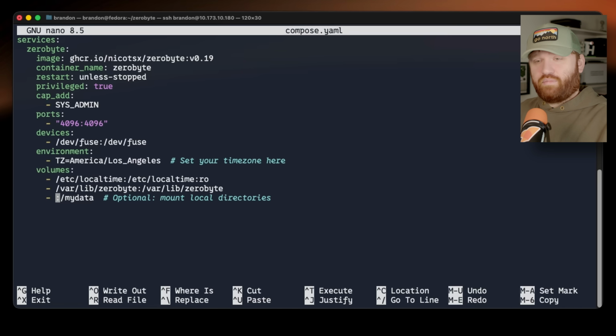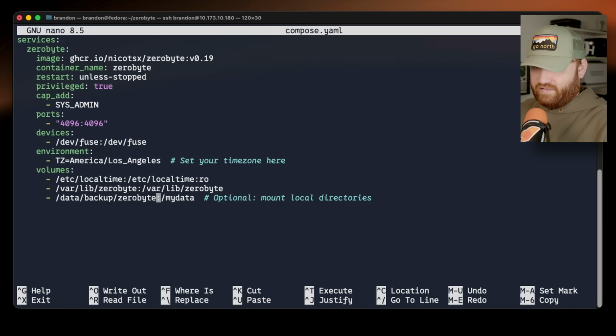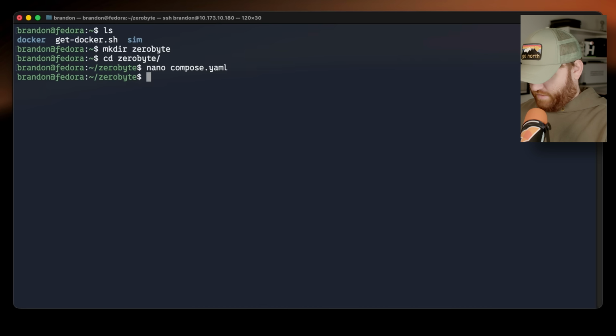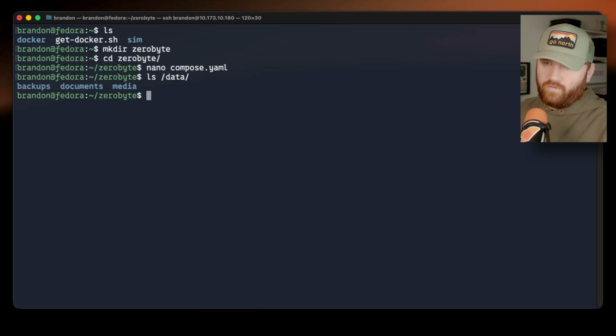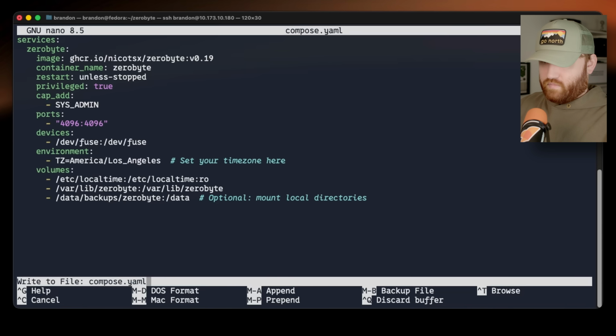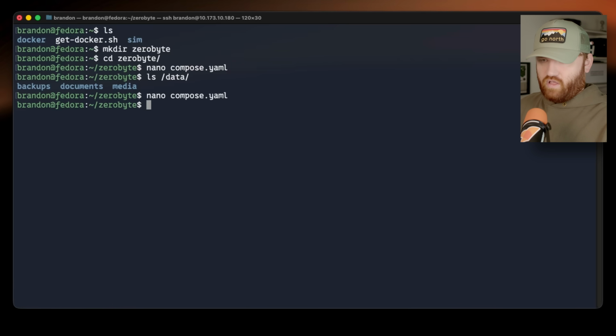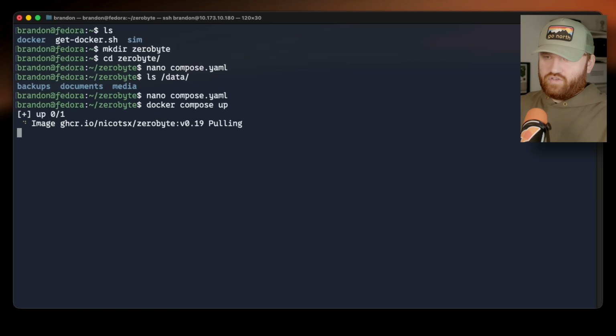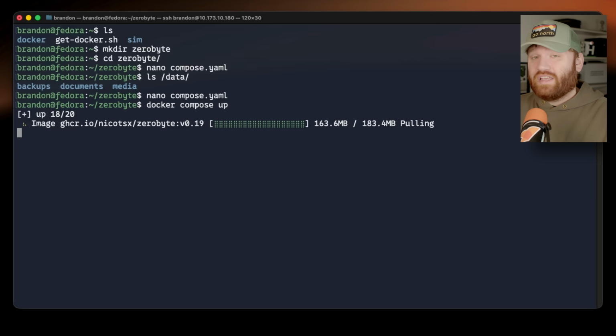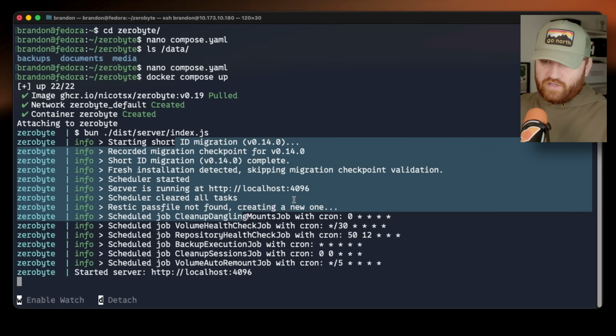For example, in that previous video, we made a backups folder. So if I go data, backups, I think it might be backup, and we did ZeroByte, just like that. I'll just put this in a data folder within the container, and I'm going to make sure real quick that the folder is correct. So it is backups, just like that. Output that. And then all I'm going to do is a docker compose up, just to make sure. I just want to jump right into the log and see it boot up, so like make sure there's no issues or anything like that, which it does look like it's good to go.